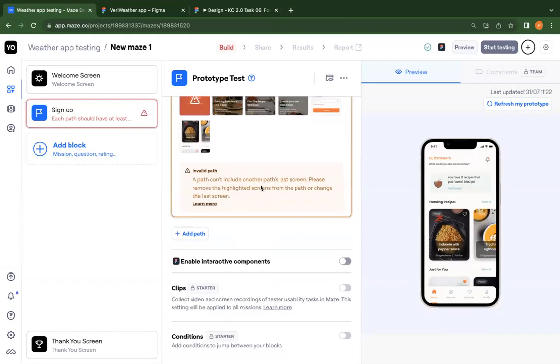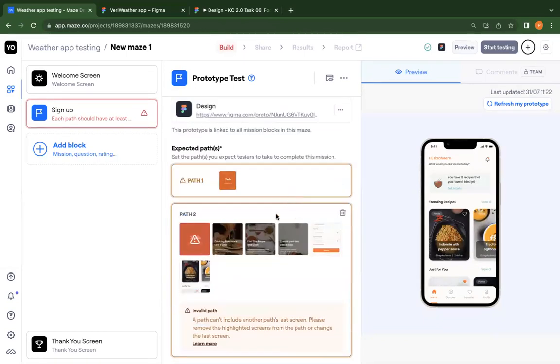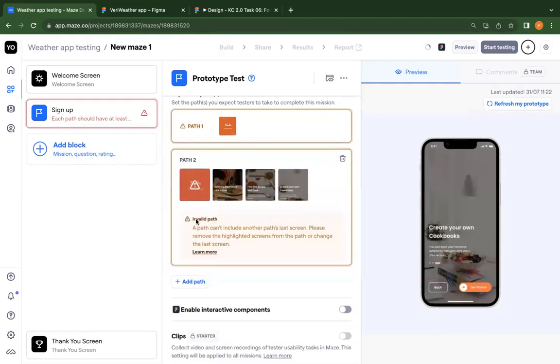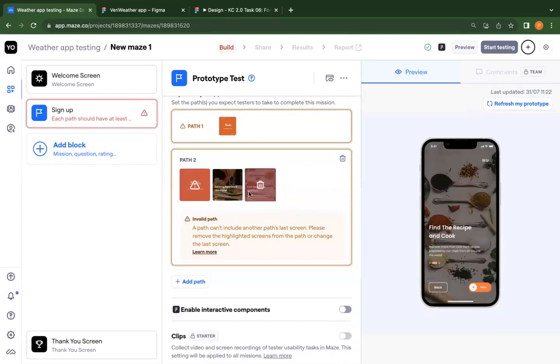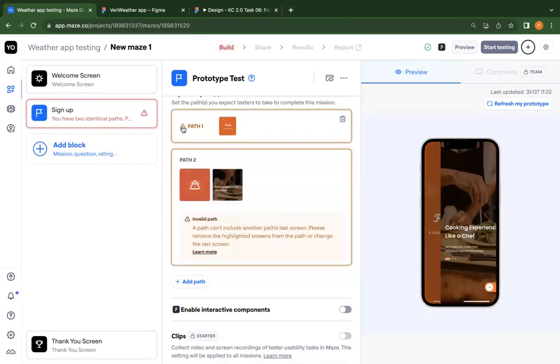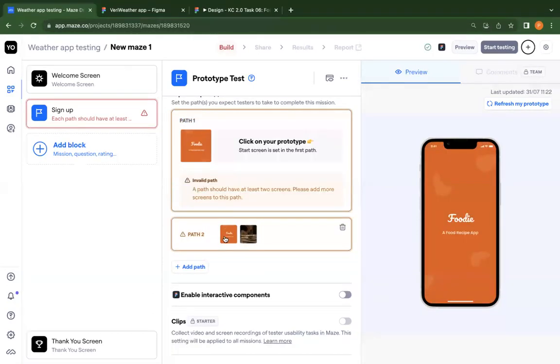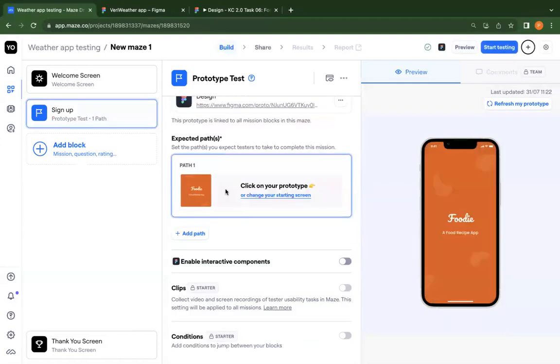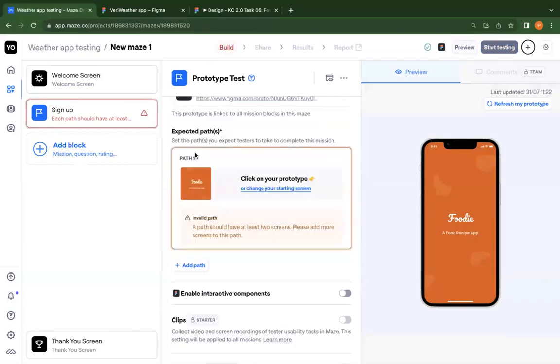A part can't include another part's last screen. Please remove the highlighted screens. Okay. So this is part one. You have to be very careful with the parts you include here.